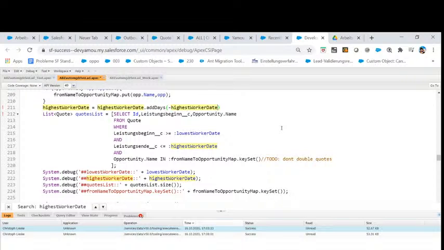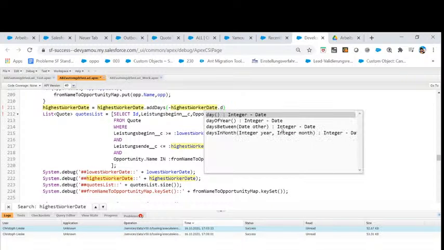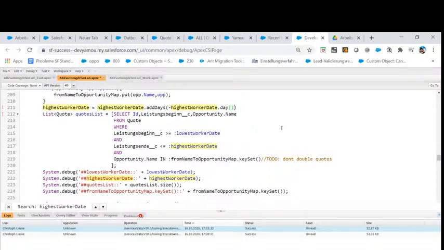Then we just need the highest worker date dot days, yeah, it's like the day, and minus and plus 1, yeah. So that's gonna be adding it. So it's subtracting the amount of days. So it's gonna be the 0, and then it's gonna be the day 1 always.